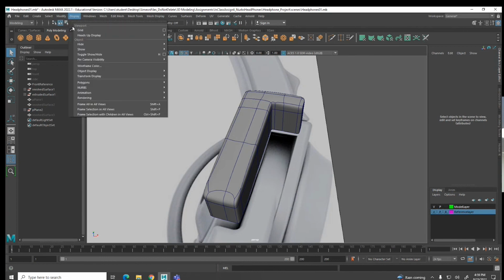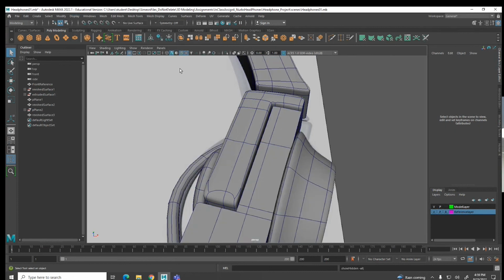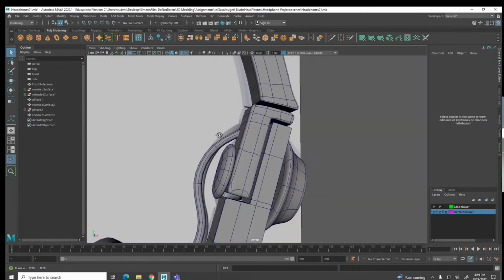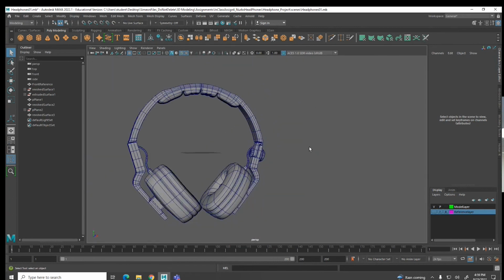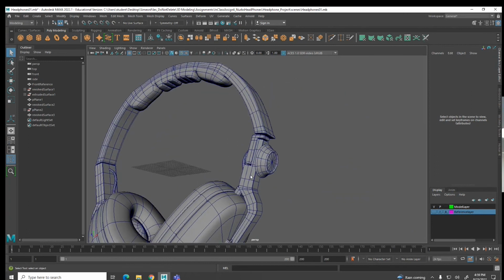What I gotta do is display, show all. See how it all fits together tooth and nail like that. Hide my reference. Oops.